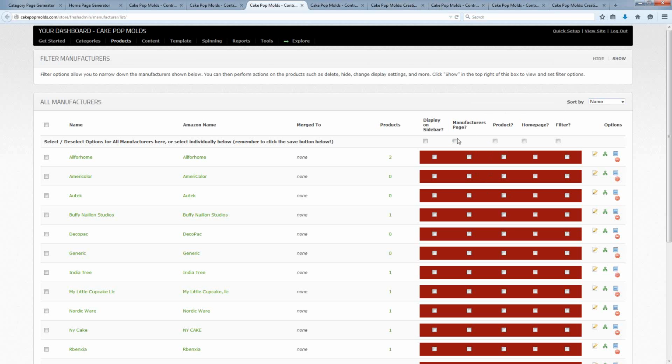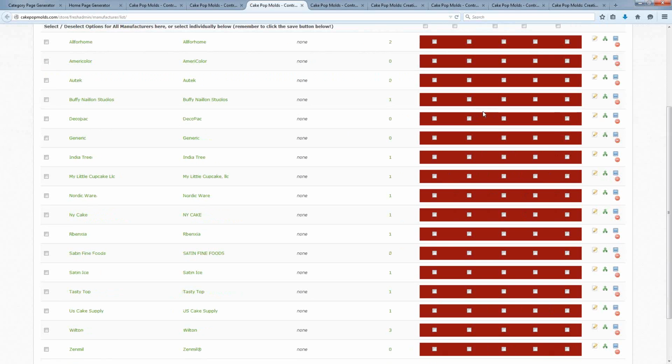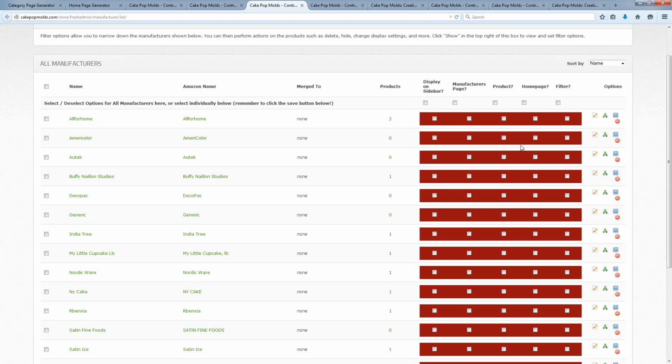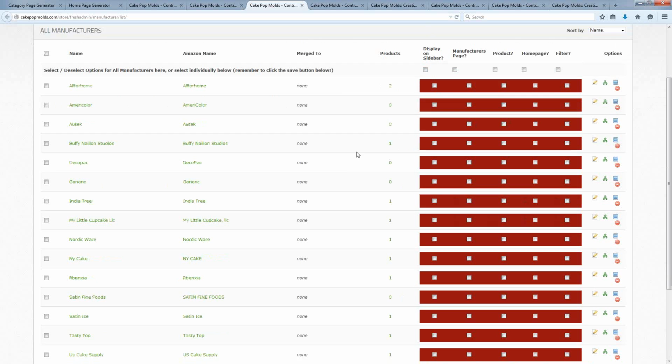So, with that said, if you are going to actually go forward and customize all of these brand pages, you can simply go to this manufacturer page to enable them. Now you have a couple of different aspects as far as places on your website where you can enable these actual brand pages and links to the brand pages. And that's what each of these 5 checkboxes up at the top represent.